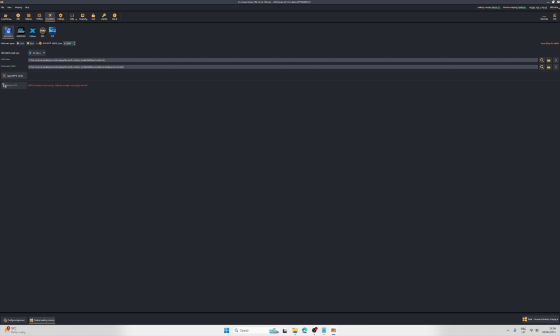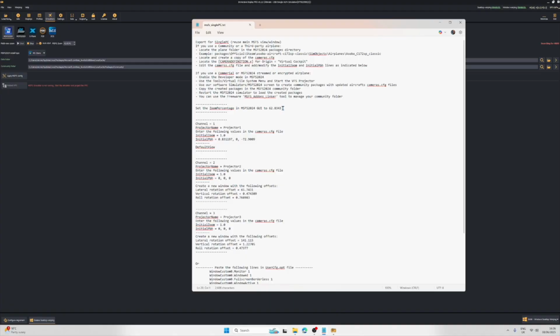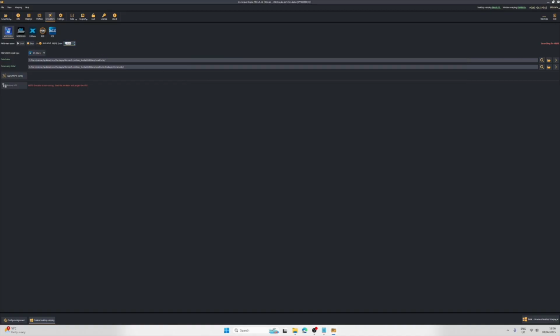We put the zoom, which is 62, so we can just copy this directly and put it here, so we make sure we don't make any mistake. Okay, keep these two on, auto start, and obviously start.